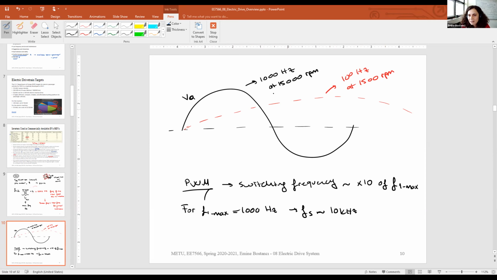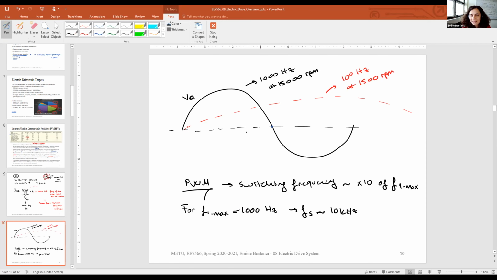And this 10 means that at the highest frequency, you are going to have 10 PWM pulses per period. So even this is too much. As you see, it is very few points. Actually 20 makes sense, but it would be a big overdesign for the low speed. So 1, 2, 3, 4, 5, 6, 7, 8, 9, 10, something like that. You are just going to apply PWM at these points. So there is a rule that it should be around 10 with respect to the highest frequency.